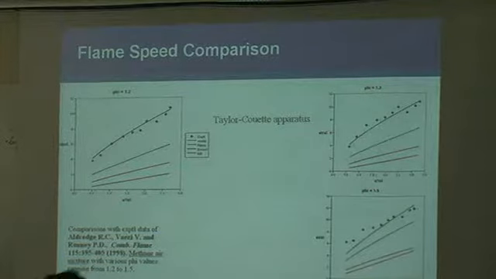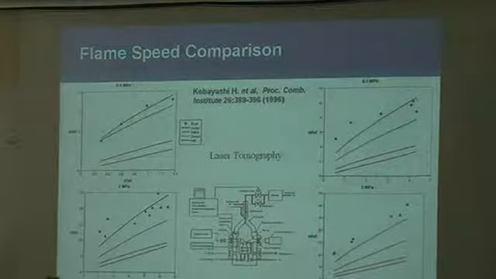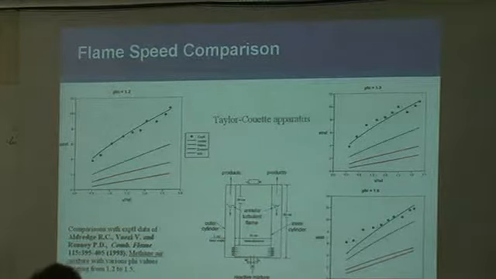Okay. So, what happens if we change to another experiment? This experiment was done at Princeton by Aldrich and his group in 1998. What they considered is the flame propagating in a Taylor-Couette flow. You have two counter-rotating cylinders, and the flame is propagating in the gap between the cylinders. They reported again ST over SL versus U prime over SL for this range of conditions. The interesting thing we observed was that in the previous slide the model was close to the experimental data, but now suddenly it has moved away from the experimental data, as you see here.